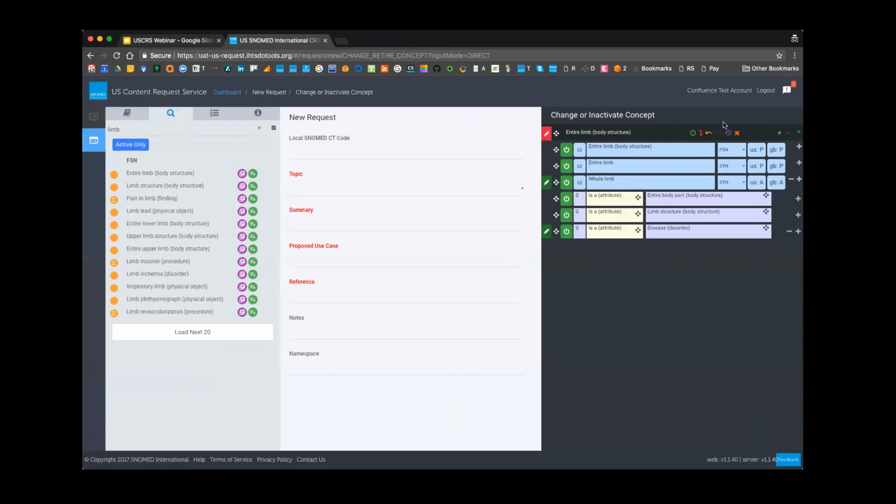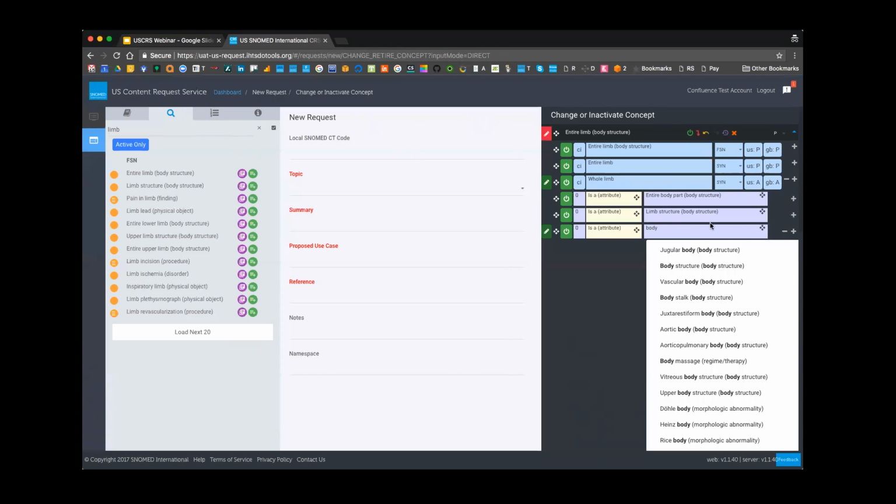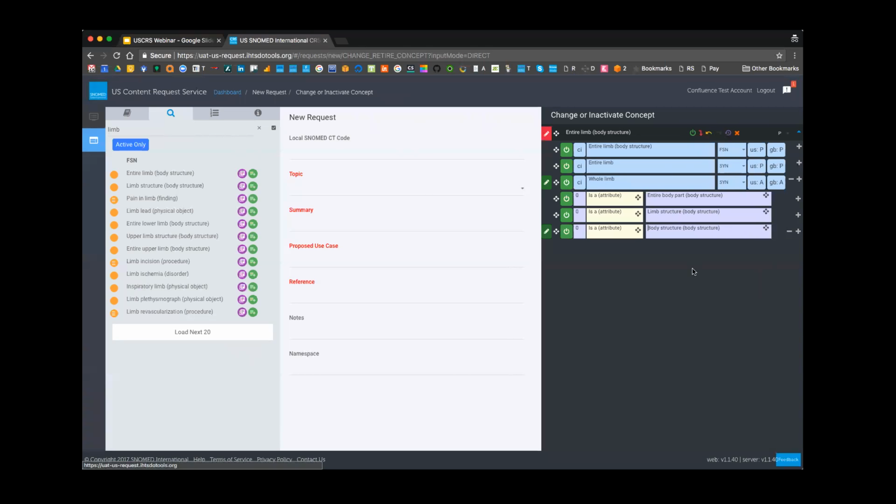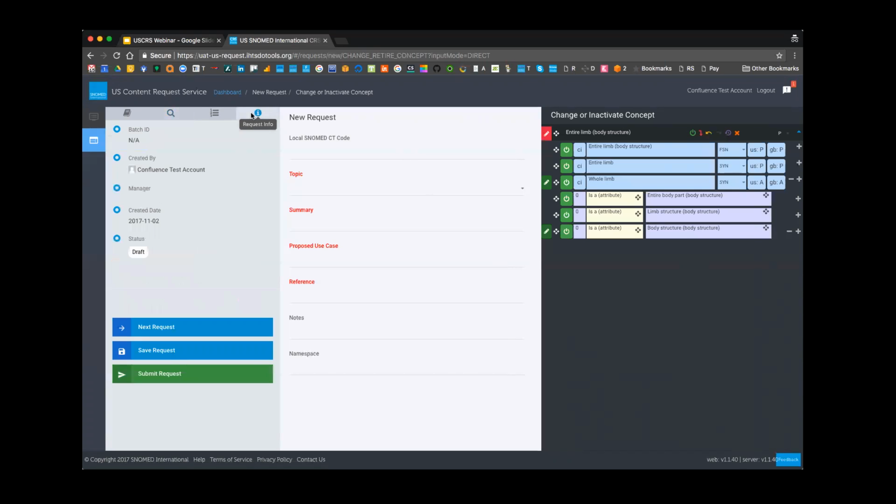Oh, maybe it will. Haha, it shouldn't let me do that. But normally it will stop you entering things that you shouldn't do. But if I want to add in here body, here we go. So I'm going to say it is a body structure. And then I can submit this request, and that goes down as one whole request.